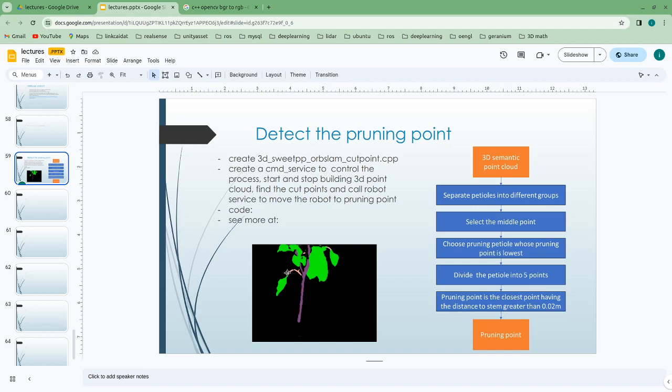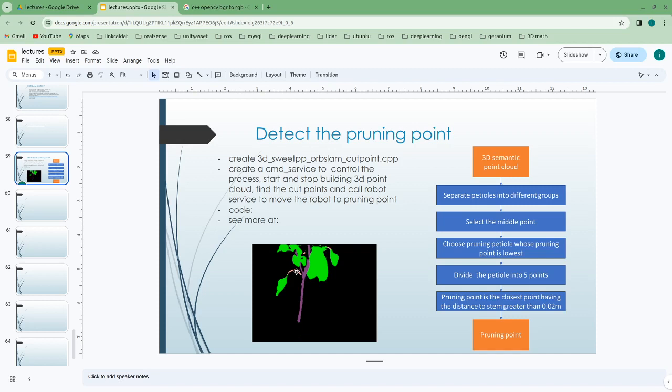I mean, if we have divided the petiole into 5, here is 0, 1, 2, 3, 4, 5, we will choose the second or the fourth point, whichever is closer to the stem.